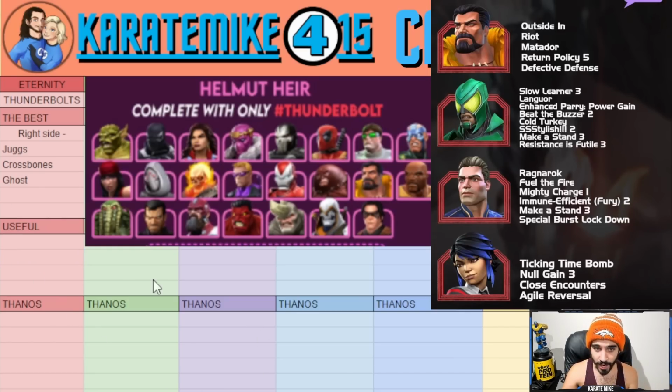So, Juggernaut for Kraven, so good for Kraven, right? When it comes to Scorpion, Ghost is so good for Scorpion, dude. Ghost is so good for Scorpion. When it comes to Icarus, Crossbones was actually really good for Icarus, man.